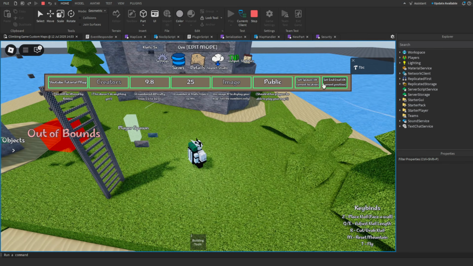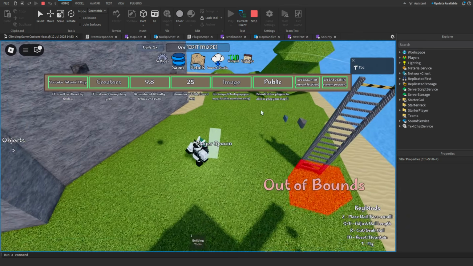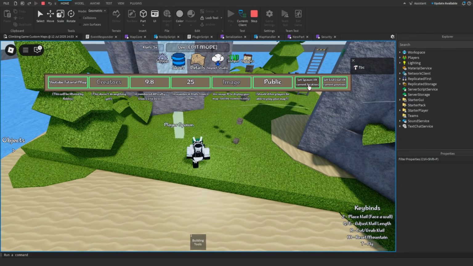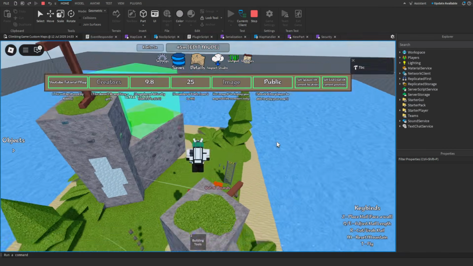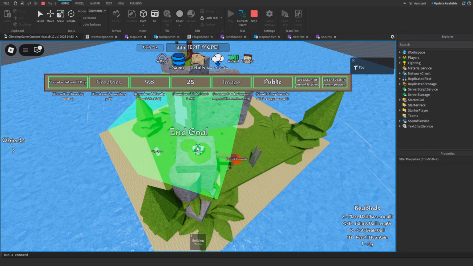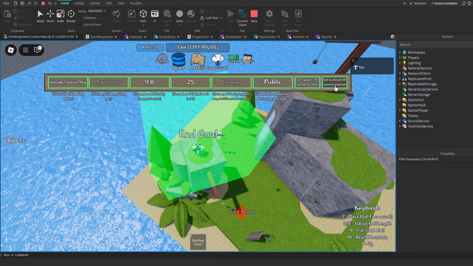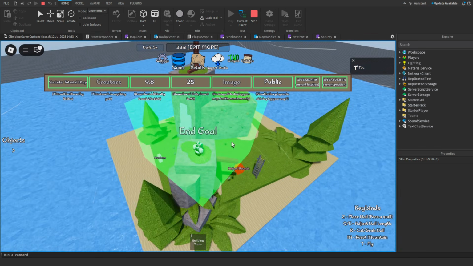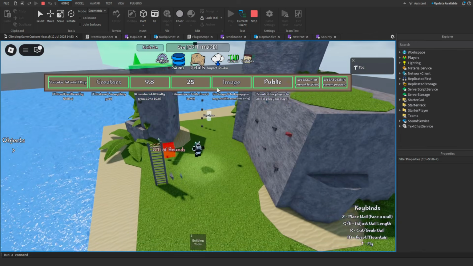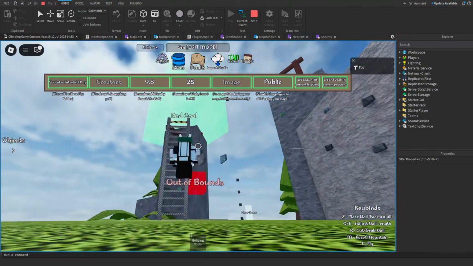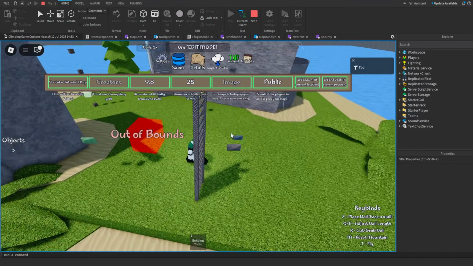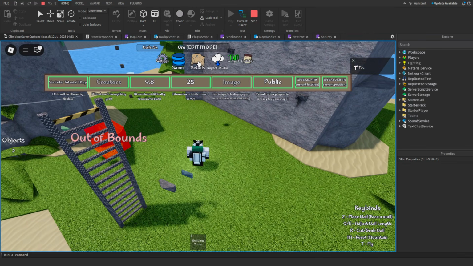Next, you'll see there's 2 buttons on the end here. Set spawn. This will update the spawn location to wherever you're standing, in case you don't like the default spawn. And then the same thing with the end goal. The end goal will update to your current rotation as well. So if I rotate, see the box rotates as well. The end goal doesn't do anything at the moment. It will eventually when I add timers to custom maps, but it's just there in case you want to have a defined end goal. That's it for the details menu.